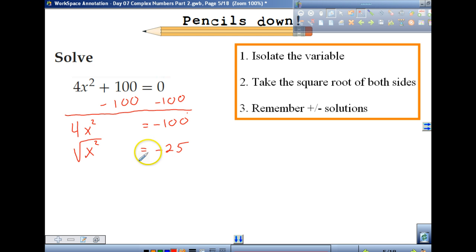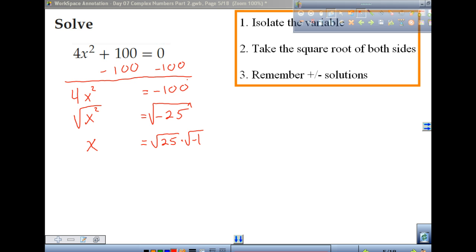So we take the square root of both sides like we normally would, and normally we'd say, stop, we cannot take a square root of a negative, there's no way. Okay. So to get around this, and to be able to actually calculate that power flow in two directions, here's what we do. We just separate this into root 25 times root negative 1. That way we can still take the square root of 25. The problem is the negative, so since that's the problem, get it out of there. And since negative 25 is 25 times negative 1, we're okay.